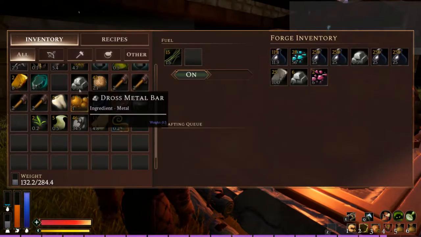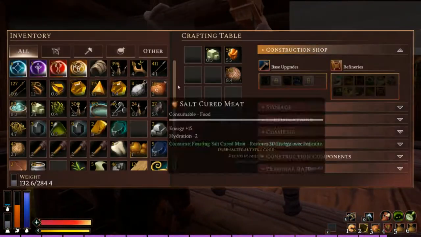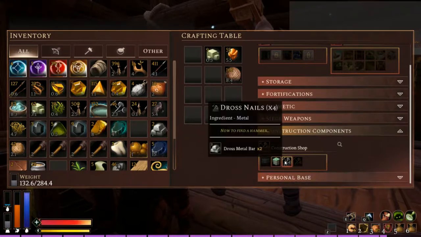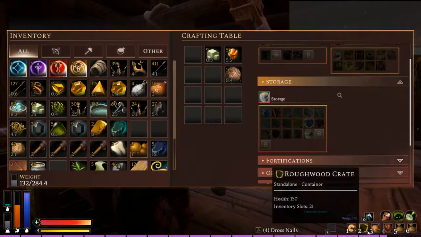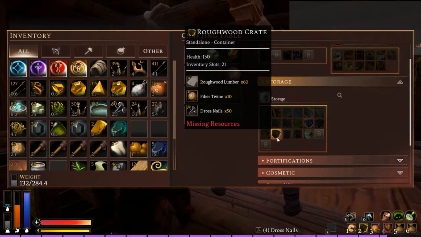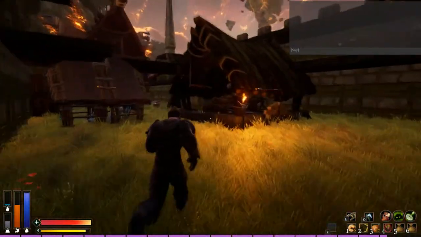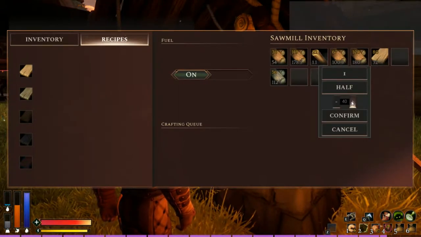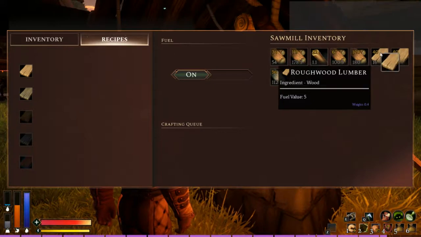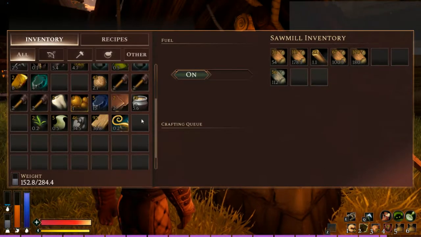Thank you so much. We're gonna do some stuff right off the bat. That's real nice. Construction components. Make some dross nails. What else do I need? I've already got one rough wood crate that I made last night. We need some rough wood lumber. So that's probably sitting around in the lumber yard, the sawmill. Let's split this up. Is that gonna be enough? I'll just take all this and I promise I'll probably bring it back, maybe.